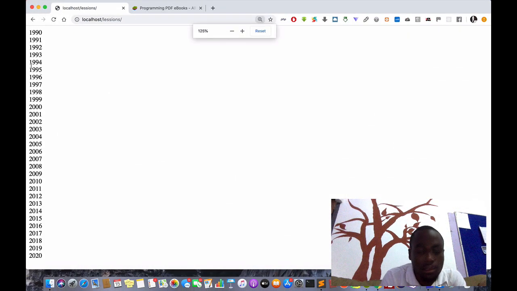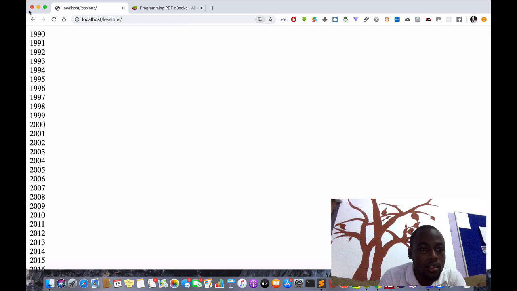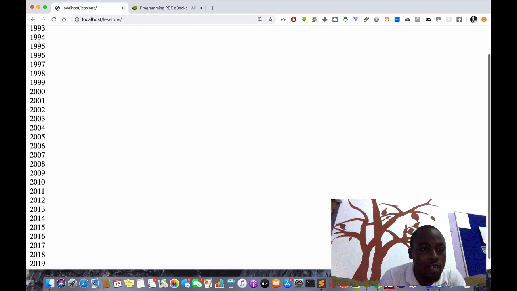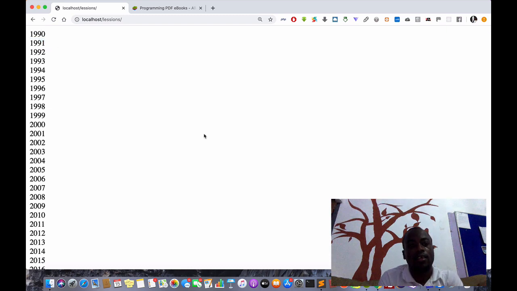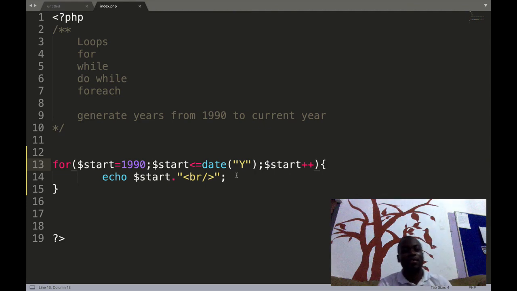You see, it starts from 1990. So here you see that in your drop down, when you say select your year, you see all these things printed here. It's because we are using a loop. If you use your manual method of typing this, it will take a longer time. So loops help us execute long tasks. We can even generate prime numbers or even numbers from 2 to 15,000. Imagine you have to write that. It will take a longer time. So we use loops.